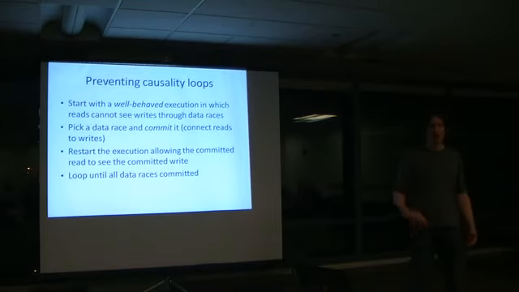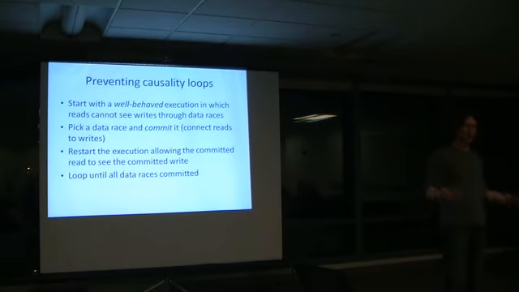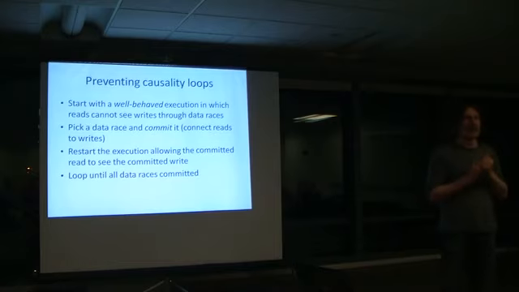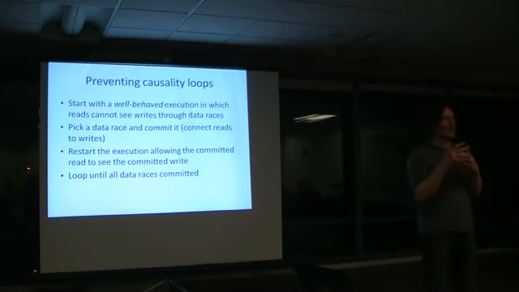It's called well-behaved execution. So it's an interleaving, just like before, right? But it's not sequentially consistent, which means in a sequentially consistent execution, the read always gets the value of a previous write, right? That's sequential consistency, because they are ordered. So if you're asking, well, what value will this read return? Well, you look at what happened before, when some other thread or the same thread wrote into this location, right?